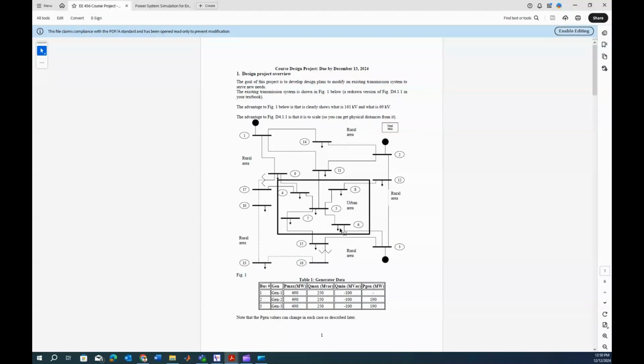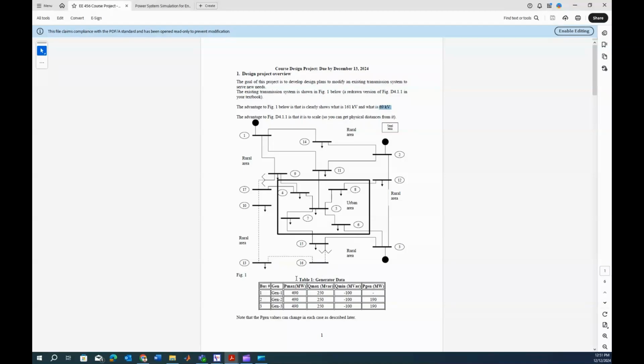So as a whole, in this particular network, we have three generators, and the generators are at bus numbers 1, 2, and 3, and there are two transformers. One transformer is between buses 15 and 16, and another transformer is between buses 9 and 17. And there are two areas, the urban area and the rural area. There are two voltage levels: 161 kV, which is the thick lines representation of the network, and 69 kV, which is the relatively low voltage network, that is bus numbers 17, 10, 13, and 16.